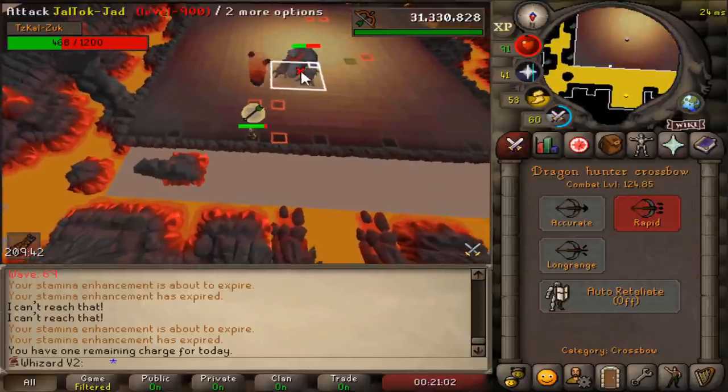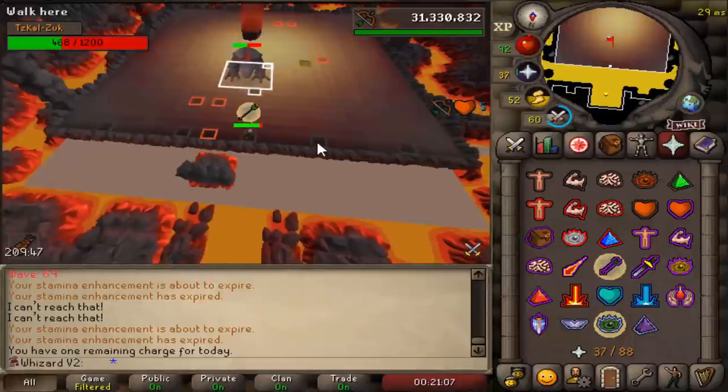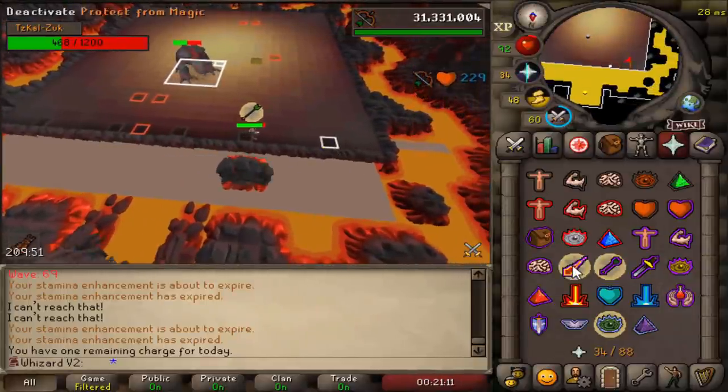We did have a lot of supplies remaining though, so when I got to Jad, I was feeling pretty confident, things were going really well, but as soon as the healers spawned, I let myself get distracted, I missed a flick, and that's all it took.